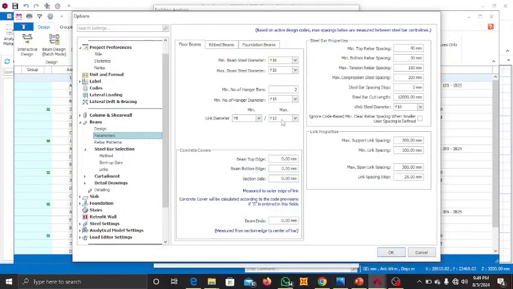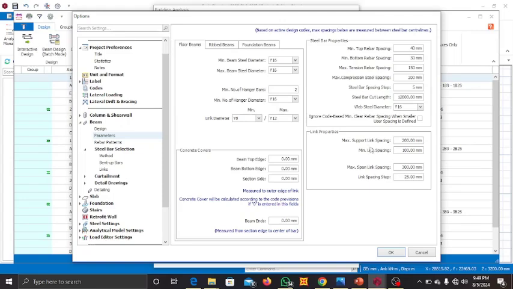So you come to the parameters for your floor beams, minimum steel bar Y16, maximum Y16. Your minimum link is Y8, maximum is Y. So you can come and change the link properties. What's the maximum you want? You want the maximum to be 200.